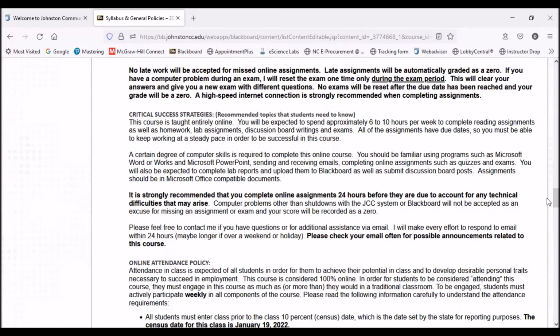So it's going to take some time to go through the course. Having some background and some basic computer skills are necessary to complete online assignments. I mentioned this before, it's strongly recommended that you complete online assignments about a day before they're due, just to make sure you get those in, just in case any technical problems should arise.